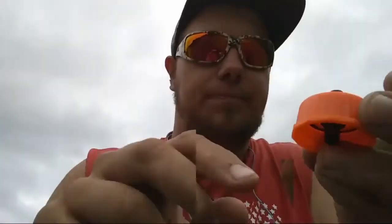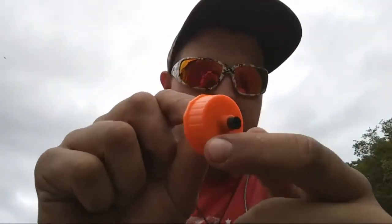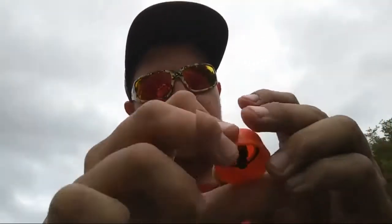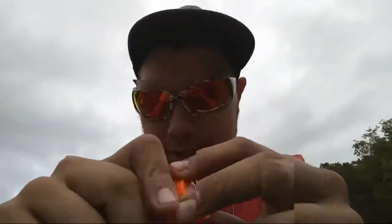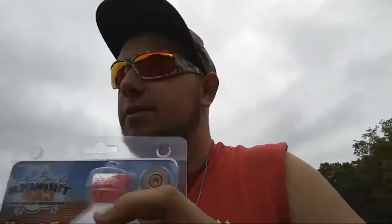Basically, they're like a little cap with a little thing to put a needle in. You screw it on a 2 liter or a regular bottle of pop, put a needle in there, and pump it up to like 100 PSI. Supposedly it's as loud as a shotgun and creates a pretty nice boom. I guess we're going to find out if Travis can ever find his air pump.